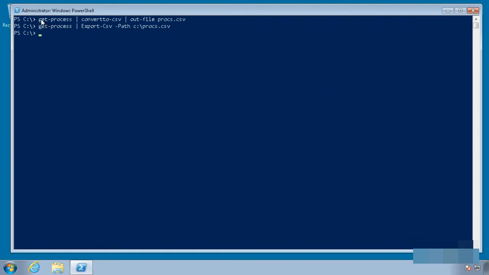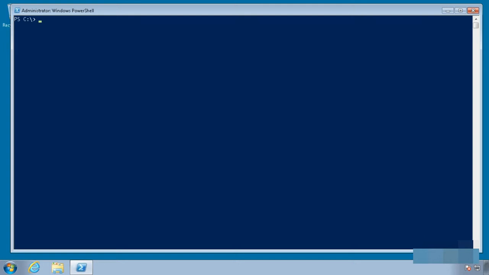Get-Process in both instances is putting stuff into the pipeline. Here, Export-CSV is picking it up, transforming it, and writing it to disk. Here, ConvertTo-CSV is picking it up and transforming it, but putting it back in the pipeline, where it can be picked up by a command that writes it out to disk. So it's really important to remember the difference between these ConvertTo and Export commands. The verbs themselves imply a difference in the way these things operate. Now you also need to be a little bit careful about the format itself, the CSV format I mean.